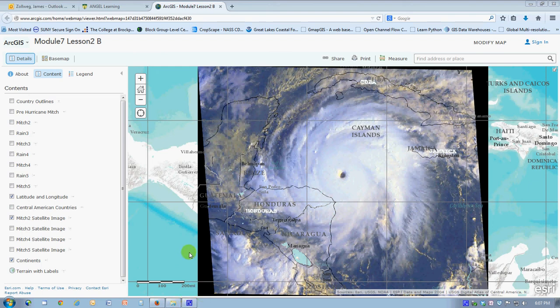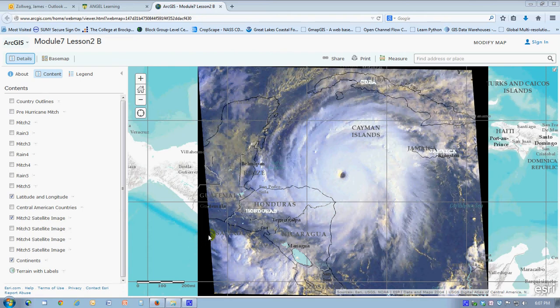In this video I'm going to show some more of the aspects of the Hurricane Mitch lab for natural disasters, which uses some GIS methodologies to learn some more about the Hurricane Mitch storm. What I have loaded right now is what's indicated just before step 33 on page 8 of the instructions that came with this lab.